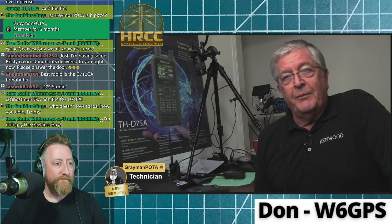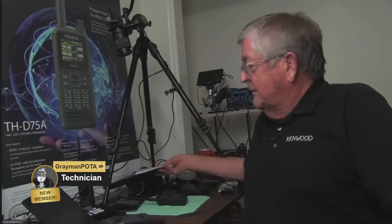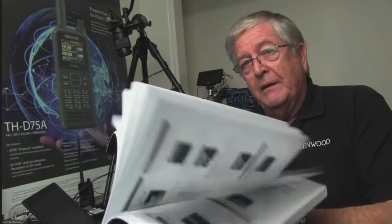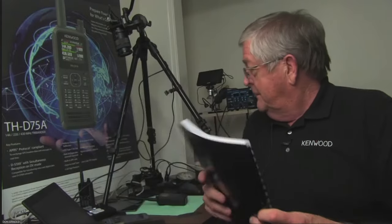All right. The hot tip is, number one, do not get overwhelmed. It's a big manual. It can look overwhelming, but there are lots of pictures, lots of how-tos. You're going to have to download it and print it. They have a little manual that comes with a radio, but the detailed stuff you have to download. You can use it to search.